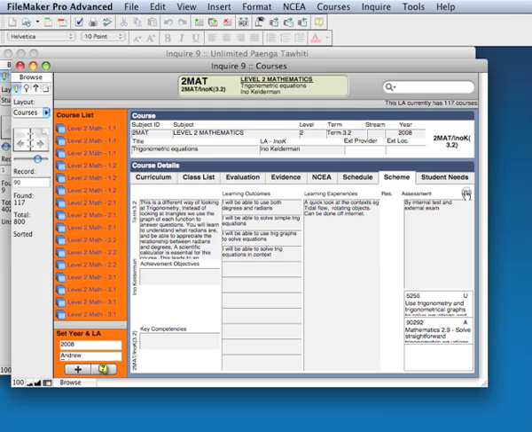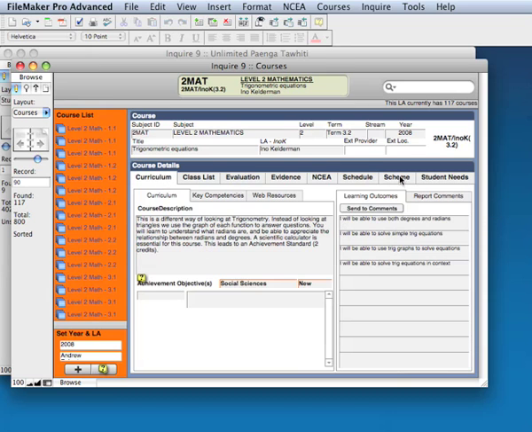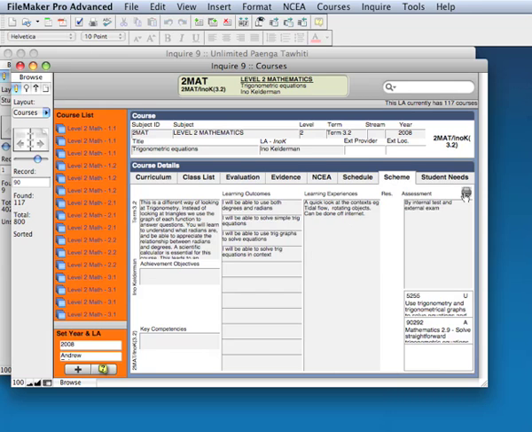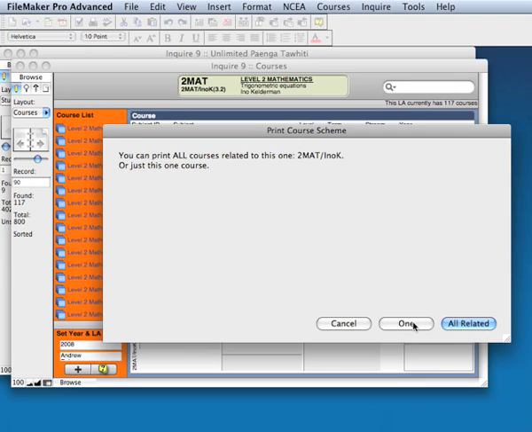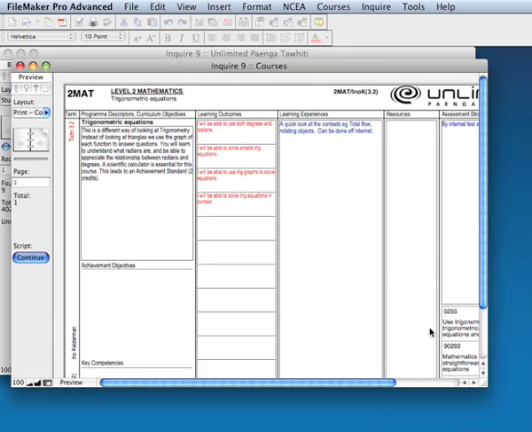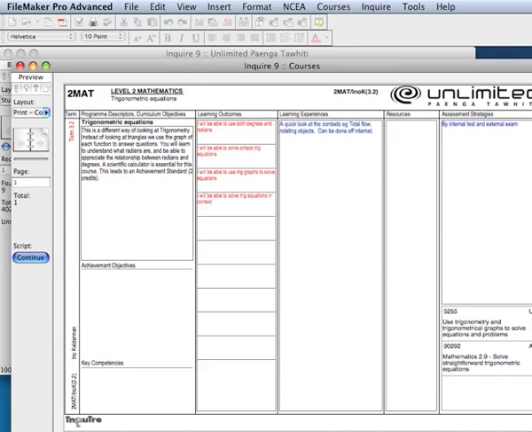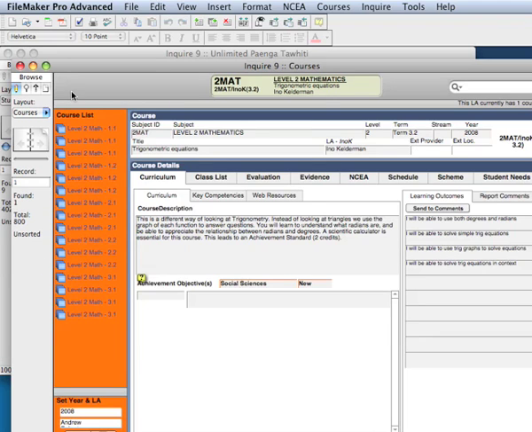The scheme of learning takes a lot of the data from the course details and just produces a scheme, and you can print that scheme page off, and that just allows us as a management team to have a look at what people are doing and put together whole schemes of learning, also for the purposes of the Ministry of Education or our Education Review Office should they come through.